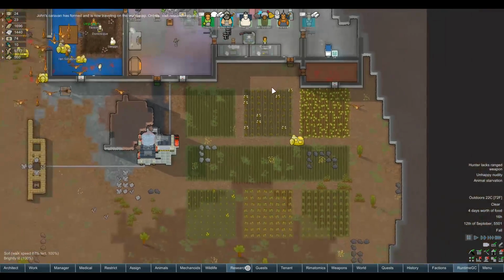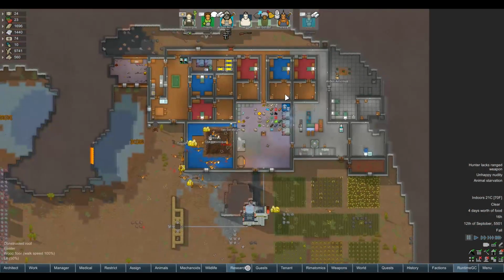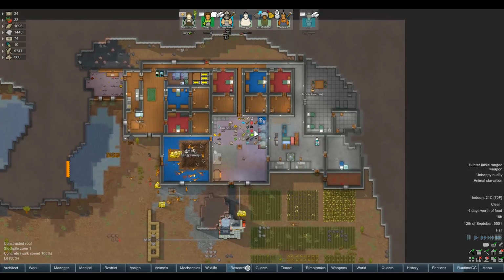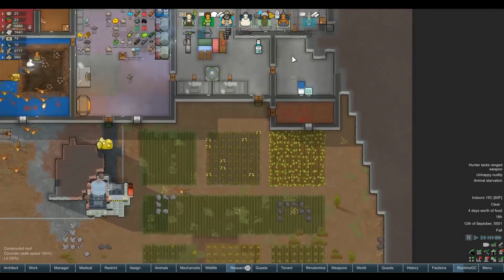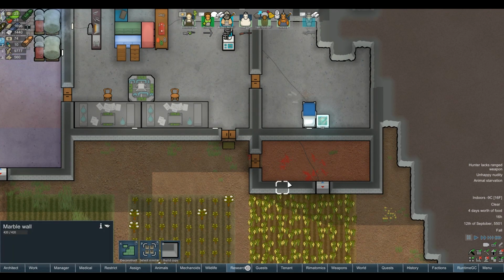What was that? What did I just hear? They were building something then, right? Something's definitely being built. What are they building? Am I blind? Oh, he's building the chairs. Right, okay. I also spruced up the base a little bit, by which I mean I put some chairs up here.